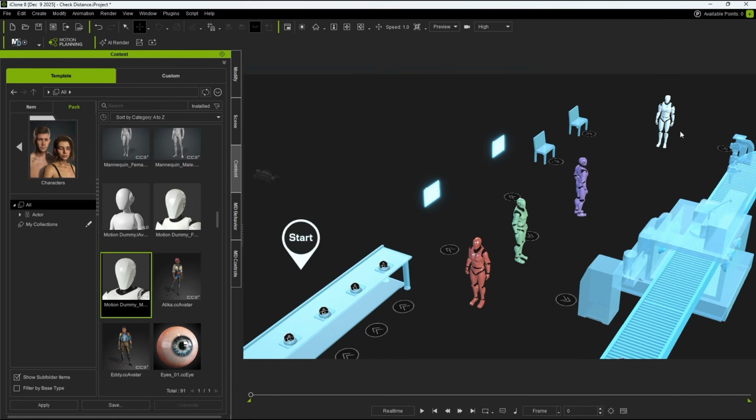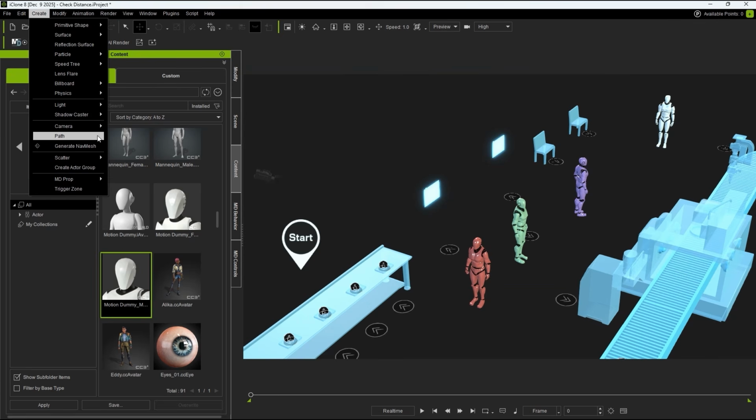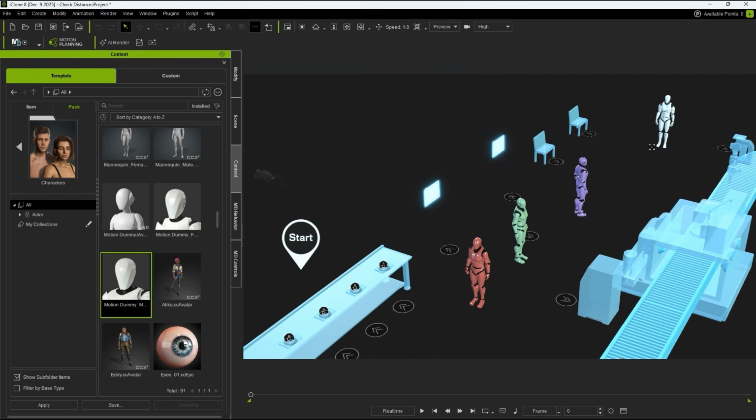Assume we introduce a new white supervisor character into the scene, who constantly patrols the area. In this case, machine operator 1 should remain alert even after all products leave the zone. The operator is only allowed to enter idle mode when the supervisor is no longer nearby. To achieve this, first go to Menu, Create, Path, and draw a path for the supervisor to walk along.